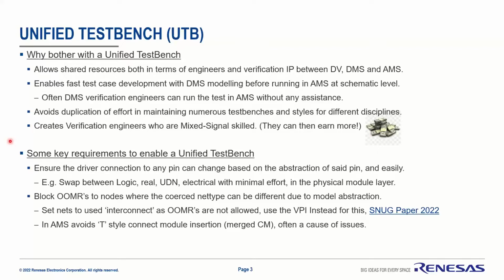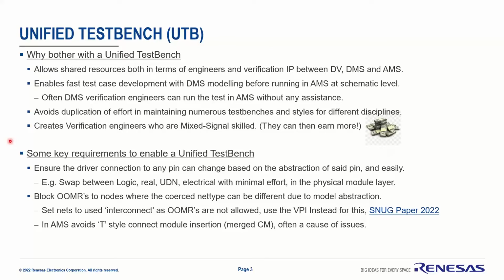We also need to block out-of-module references. In DV and DMS, out-of-module references don't cause any problems. When you start having a unified test bench, the issue you have is you don't know when you're compiling that design whether that net is going to be digital or analog, unless you go into every out-of-module reference and put a tick ifdef in there and someone manually goes and controls how that net's going to be resolved. There are workarounds on this.